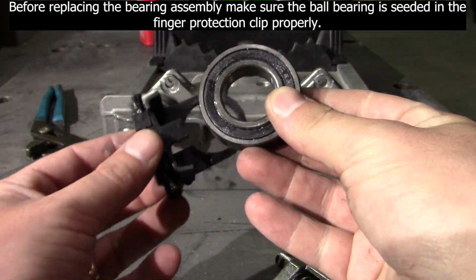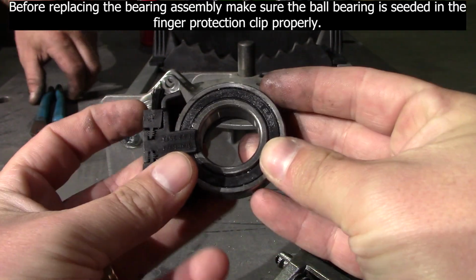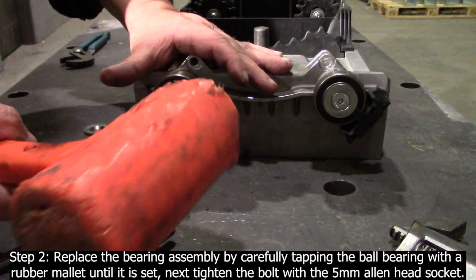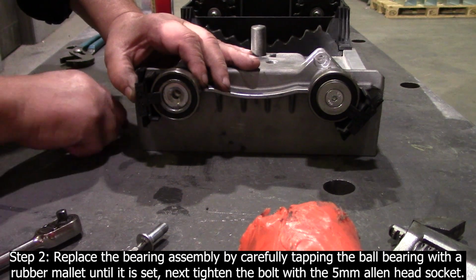Before replacing the bearing assembly, make sure the ball bearing is seated in the finger protection clip properly. Step 2. Replace the bearing assembly by carefully tapping the ball bearing with a rubber mallet until it is set. Next, tighten the bolt with the 5 mm Allen head socket.